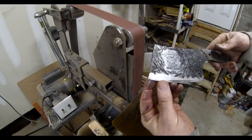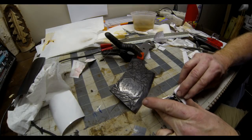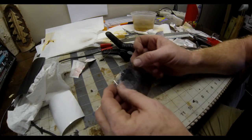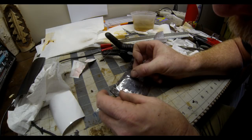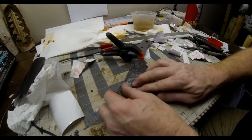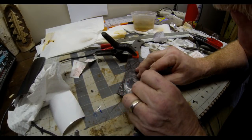I was pretty happy with this — in fact I was going to leave it just like that. I sat with it for a few days and then decided it would look better if I darkened the background immediately around that logo. So I went back to the Cameo software and printed up a black vinyl cover that would cover every part of the logo including the text. Using the clear transfer film I was able to position it perfectly so that all the text was lined up and I was only covering up the logo, not the background I wanted to etch.